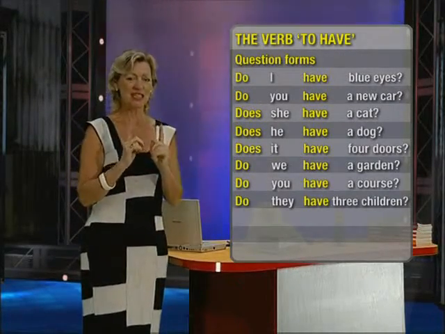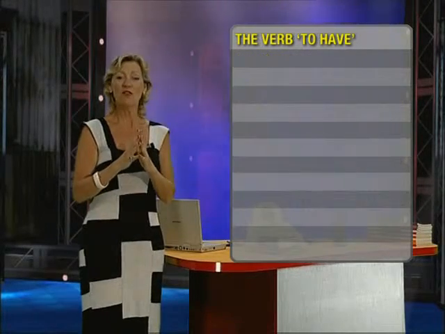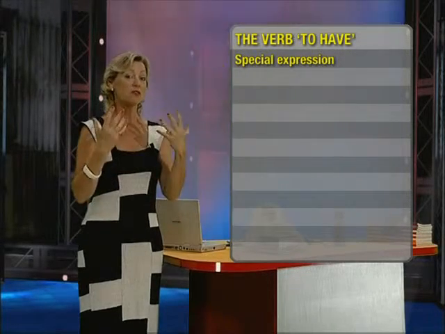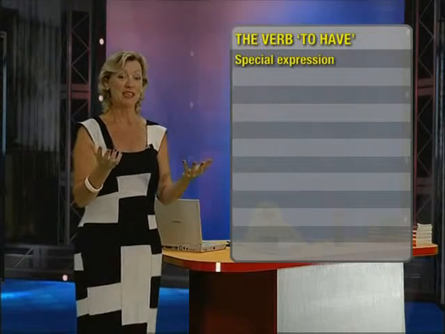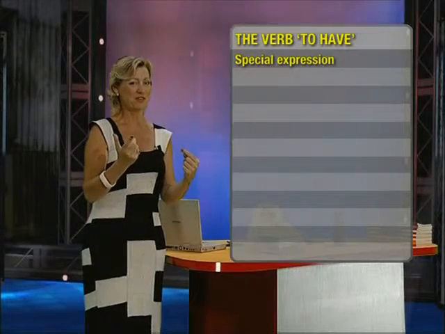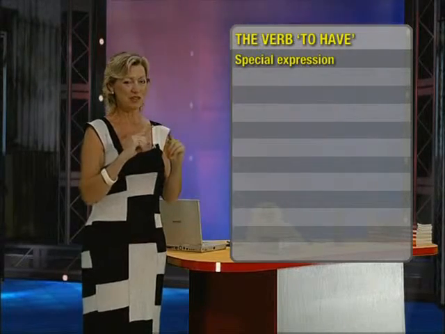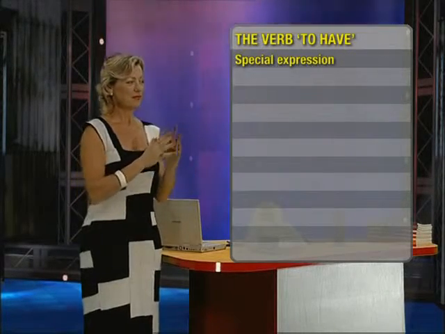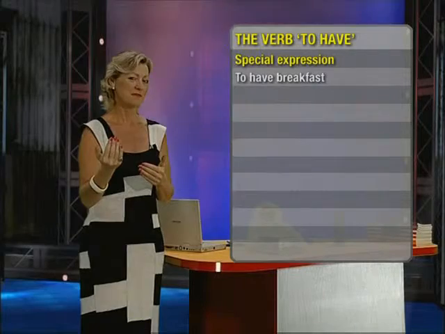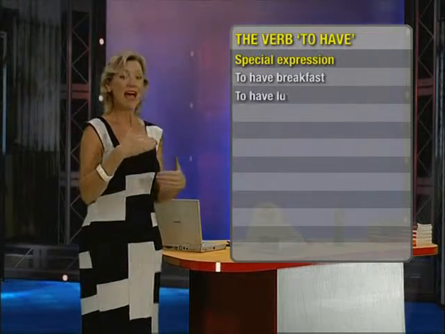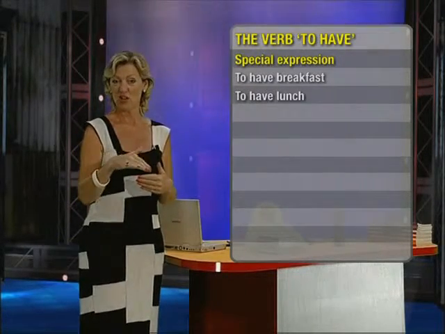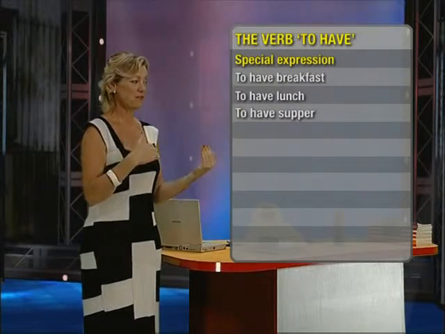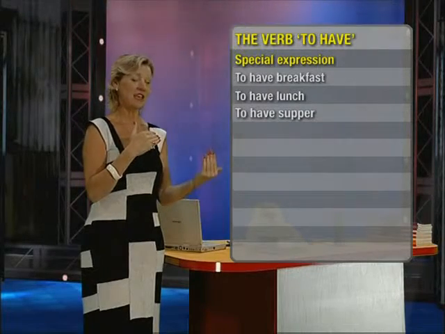Now, another interesting thing about the verb have is that often we use it in special expressions which make up verbs with particular meanings. And in other languages, in these situations, you hear make. Let me show you. We say to have breakfast, breakfast in the morning, to have lunch, 1 o'clock, and to have supper. So to have breakfast, to have lunch, to have dinner.